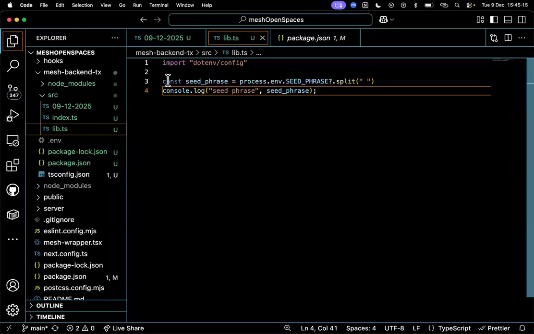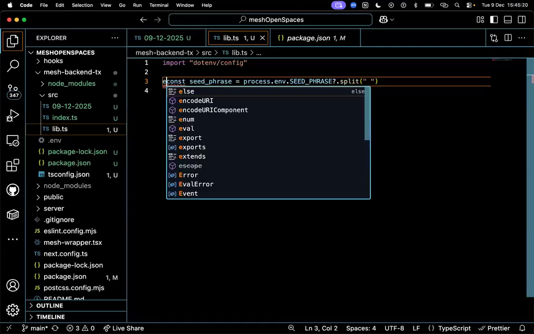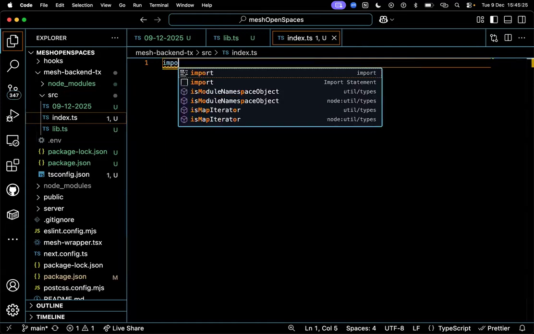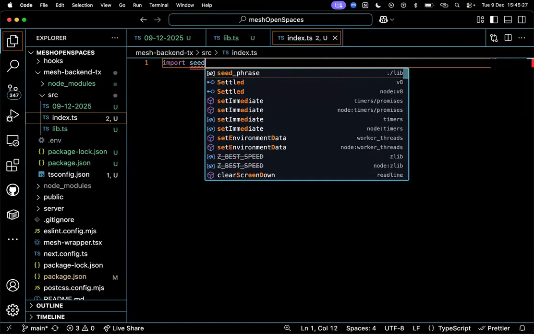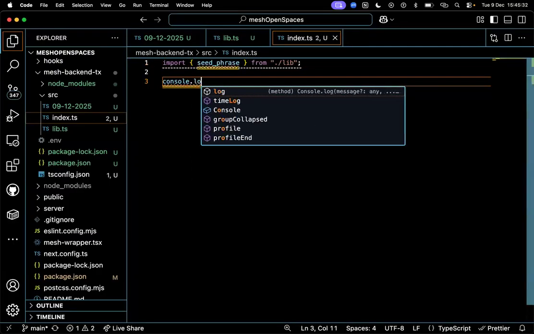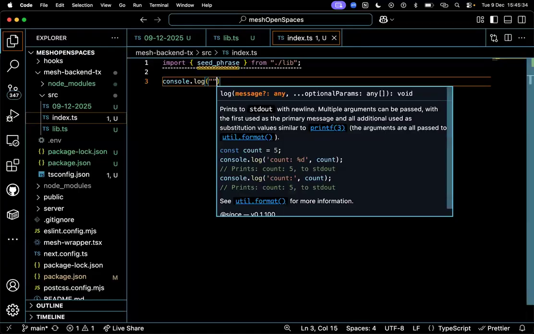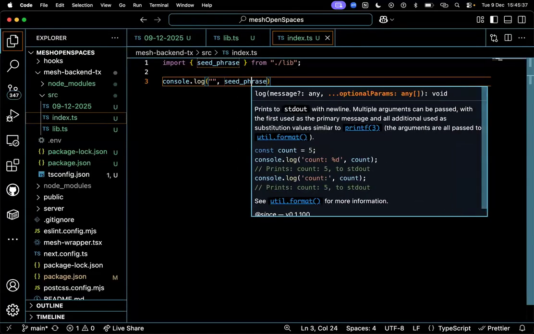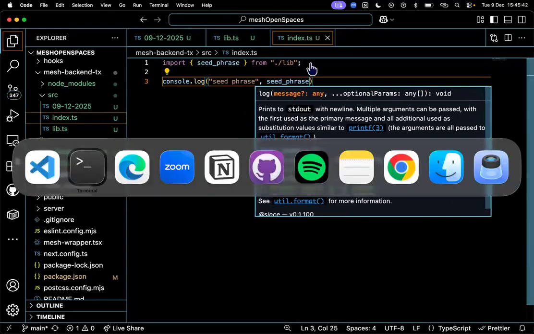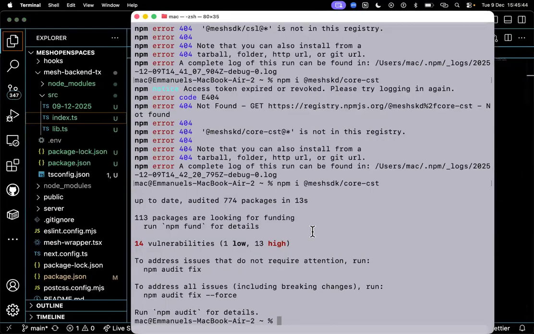Rather, I can just export it. All right, then we would import it here. Let's check it out. I think this should be installed, so we're going to do our npm run dev.